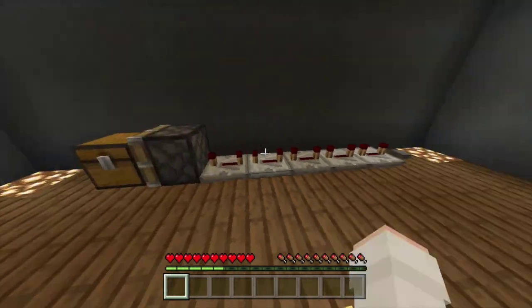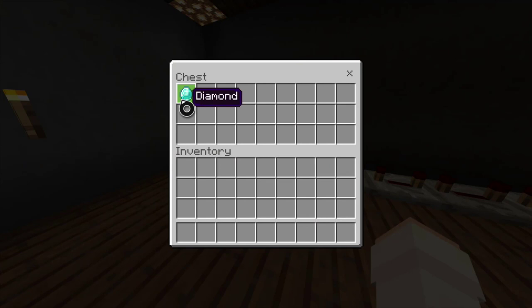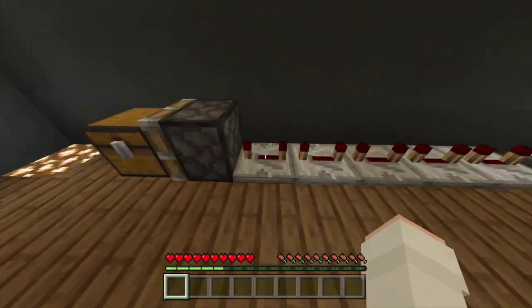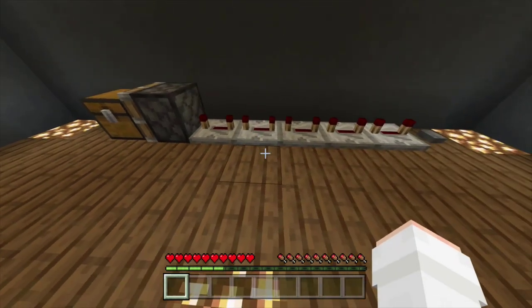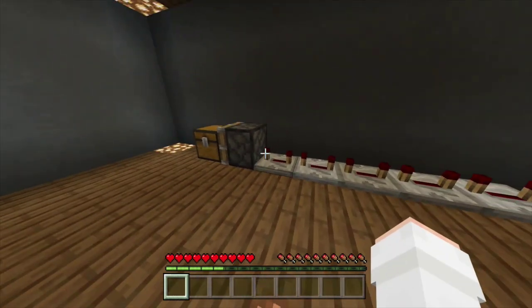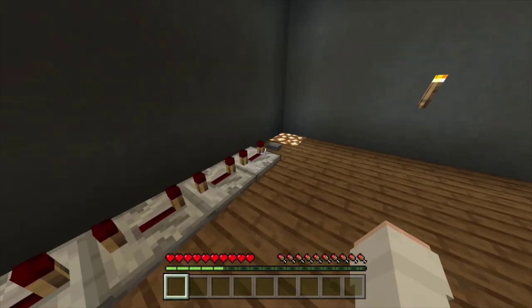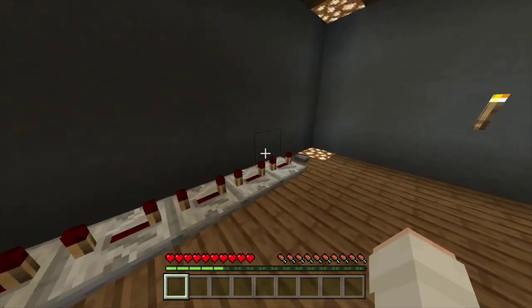So what you want to do is take out the item. I'll duplicate this diamond, for example, and you want to take out the item the second that the repeater is about to push the piston. There's a specific timing for this, and it's a bit tricky to begin, but once you get the timing down, you'll pretty much get it all the time. Maybe not necessarily the first try, but like the second or third, you'll always get it.